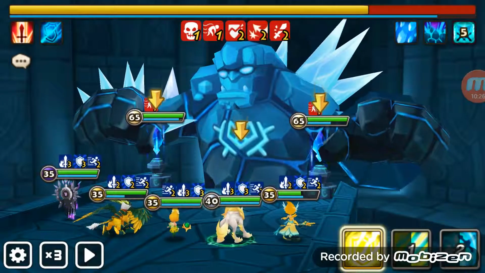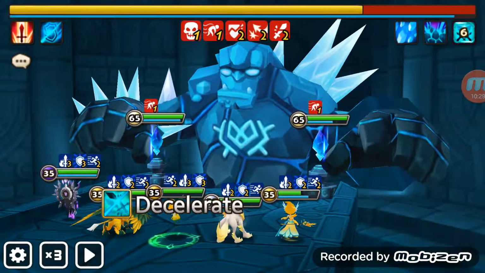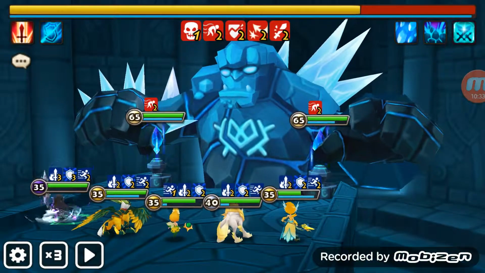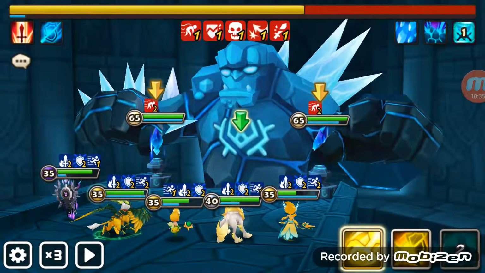So we want to try and... This team is sort of a speedier team. We're a lot faster than the boss. We can go a few times more than the boss. As you can see, the boss just hit Shannon and didn't do a ton of damage, right?